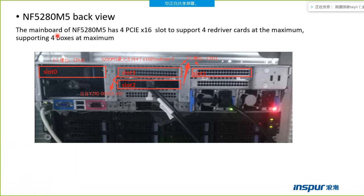This page shows a back view of the host server, NF5280M5. The motherboard of the host server NF5280M5 has four PCIe x16 slots to support four resolve cards at the maximum, supporting four boxes at the maximum. Slot 0 is from CPU 0, and slot 1, slot 2, and slot 3 are from CPU 1.